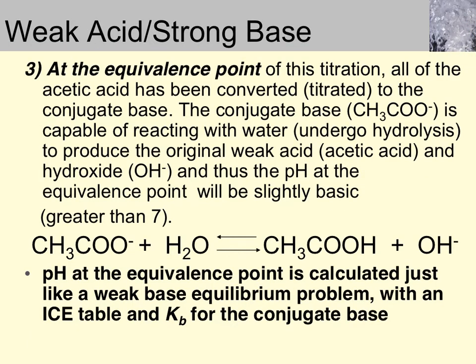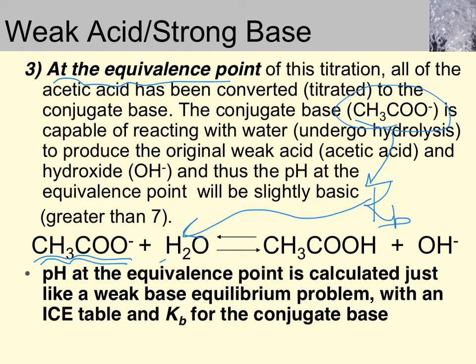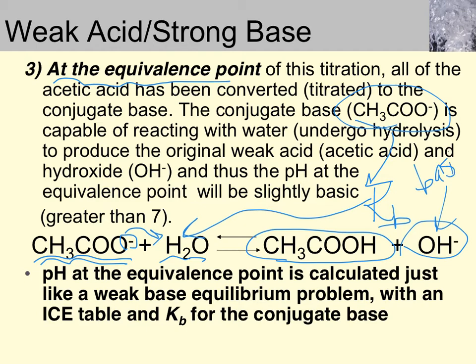So basically, when you reach the equivalence point, what you do is you identify the conjugate base that's formed, in this case the acetate ion, and you simply write the chemical reaction representing Kb. In other words, like any weak base, it can react with water. What does it do? It reforms the original weak acid with some hydroxide left over. Remember this, what bases do, they just snatch a hydrogen ion from water. Okay, that's all we've done. But because of that, because it's formed hydroxide, it's going to make a basic solution.